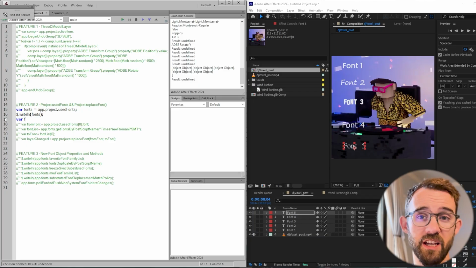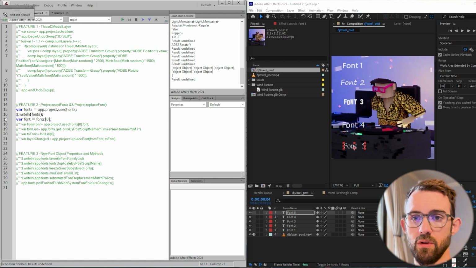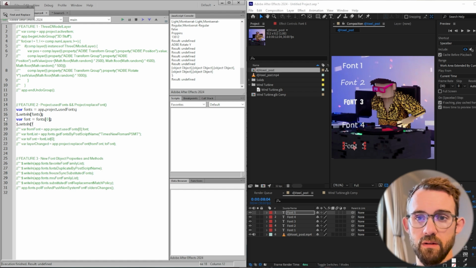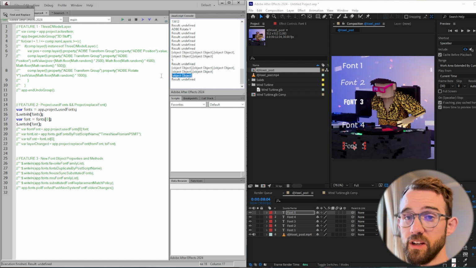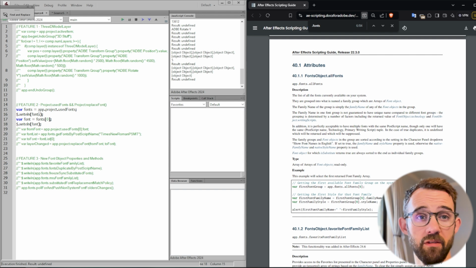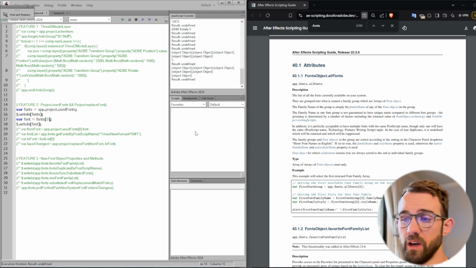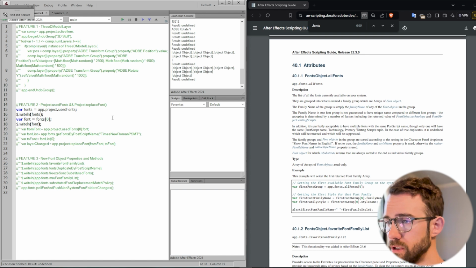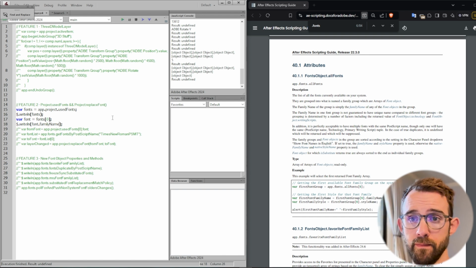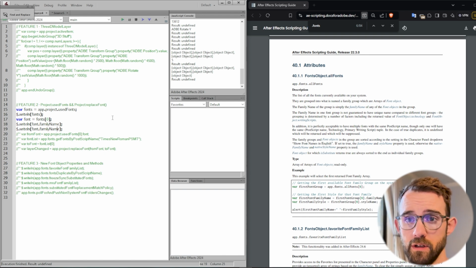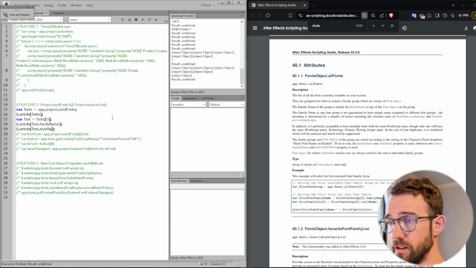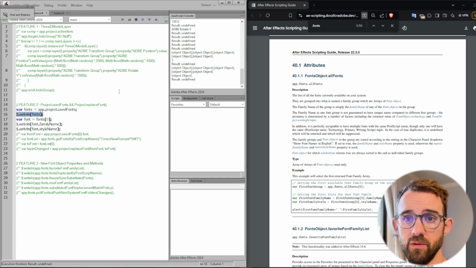You can get one of these individual fonts by just saying fonts[0], for example. And then if you alert or show this font, it's just an object. But in After Effects, for any given font object, we have several important properties we can get. Let's go ahead and get the font.familyName, the font.styleName, and see what that gives us.